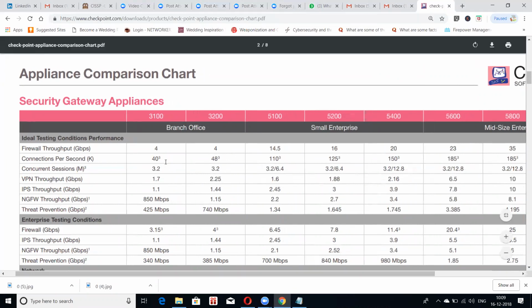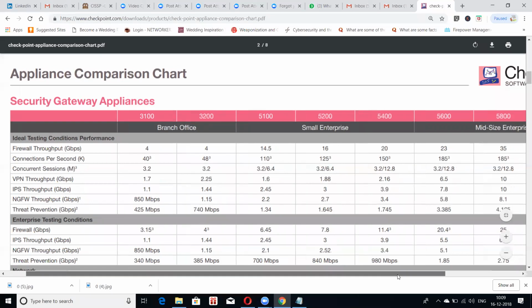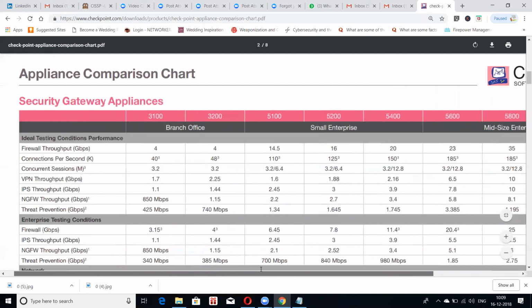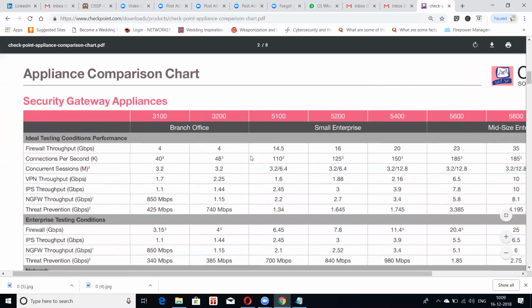Okay, sir. So these are different models. We have 3100 and 3200 for branch office. For small offices, which means a little bigger office than a branch office, it is the 5000 series. And mid size is again 5000, but it's 5800, 5600 in these. If you look at the capacity itself, you can see the kind of capacity difference.